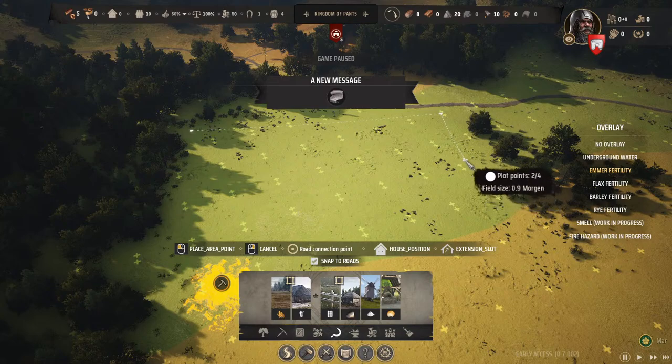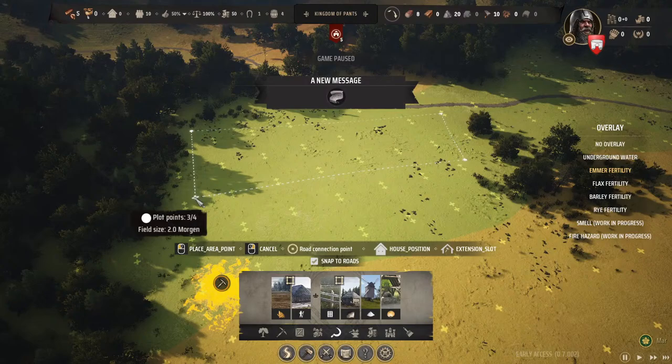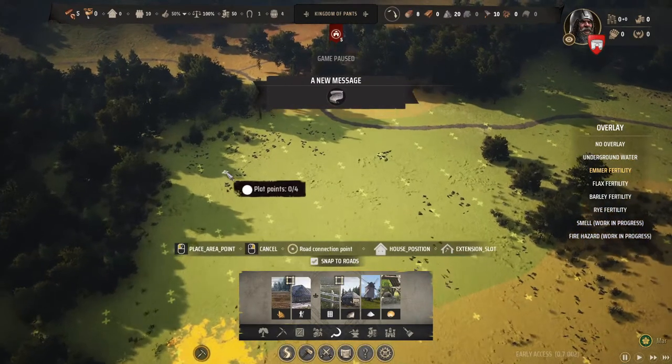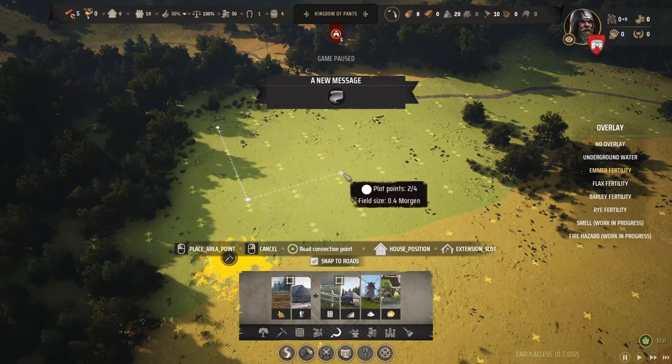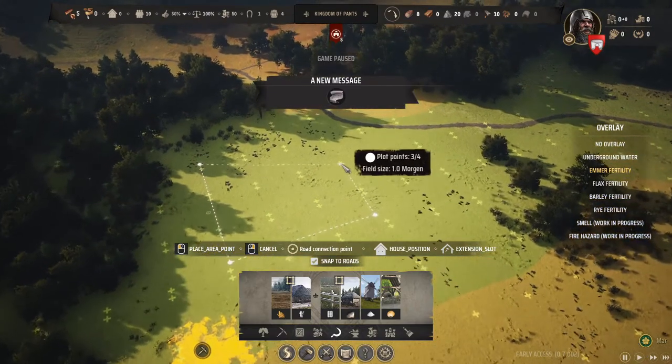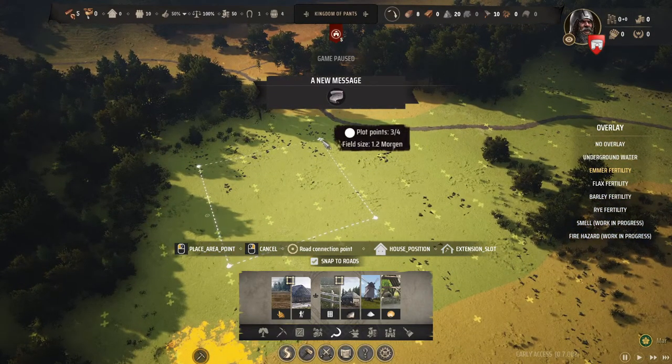Okay, one. Oh, this is two, okay. So, but like that square. I get it. One morgen is about maybe something like this. Yep. 1.2 should be fine, right?